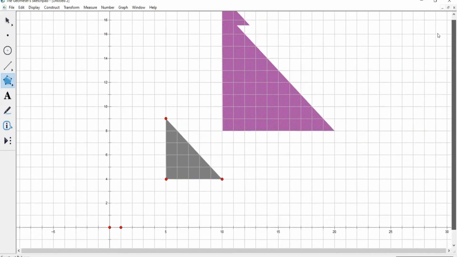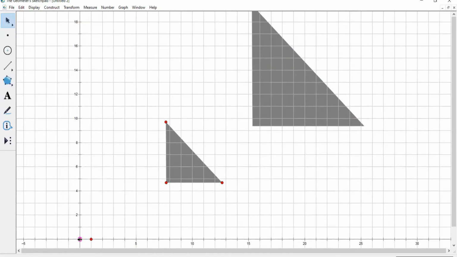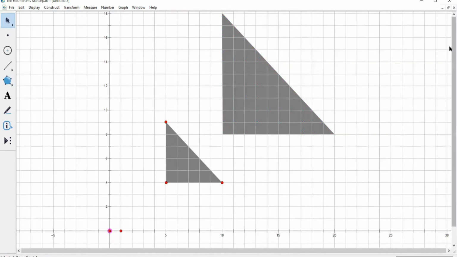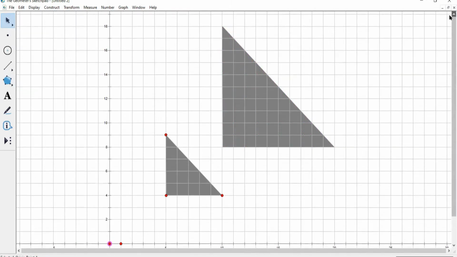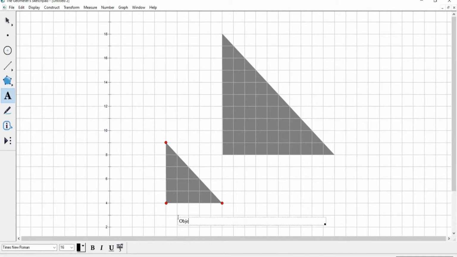They might say, what is the scale factor? Scale factor is just how much we are enlarging the triangle by. So by a scale factor of 2, notice what happens. We'll use a scale factor of 2. All right, this is what happened. So this right here is the object. This one is the object, and right here, this one is the image.